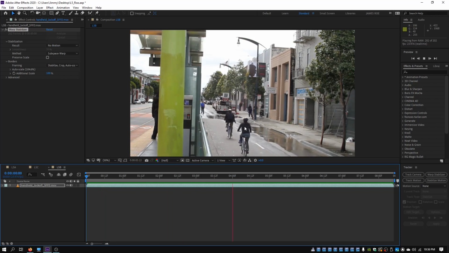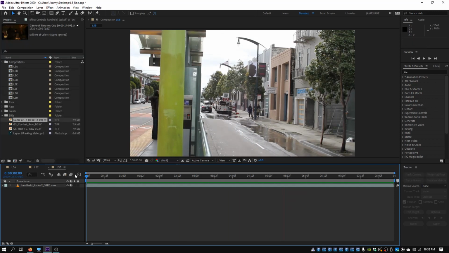In my mind, I would probably use this shot. I think it's more than fine. And the weird things that are going on in the shot as a result of the warping, no one's ever going to see. Let's get into a different type of motion tracking, which is much more involved.